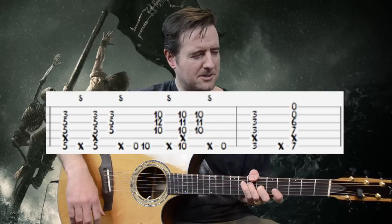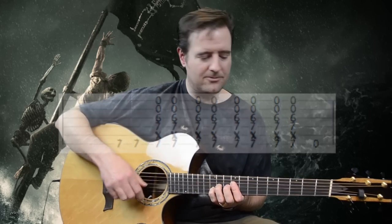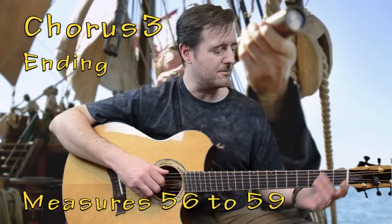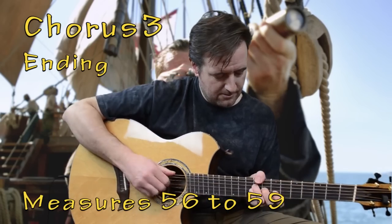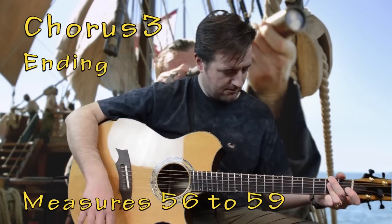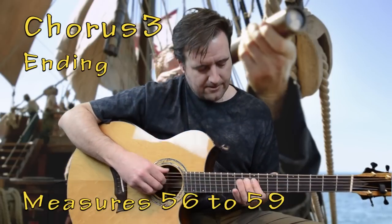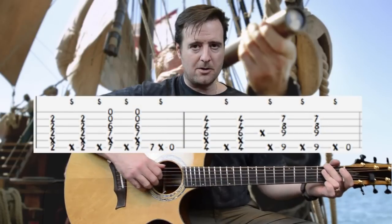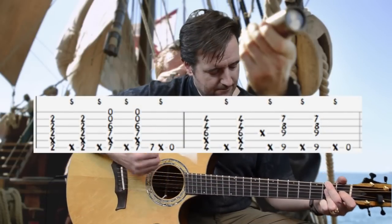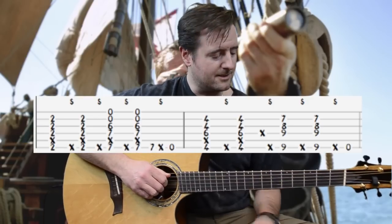Timing's gonna be hard here because we're going slow, but. And then into the next verse. In chorus three, there's some variations that occur around measure 56. So let's look at that. We're starting off with the F sharp major 7th. And then up to the A chord with the B in the root. There's a really nice accent here. Like that.